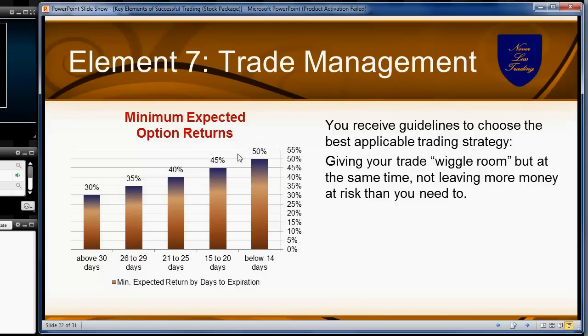High probability trades are when an option is below 14 days, we want the price move of the underlying to give us at least a 50% return. When we are above 30 days, we want to have at least a 30% return. If the calculation that I will show you in the mentorships is not giving us that return, we don't trade. We might trade the share, we might trade a combination of the share with the option, but then we don't take the trade, because we have enough on the plate that we can make those returns. We can make them any given day.